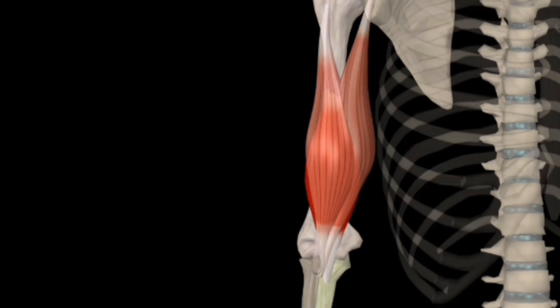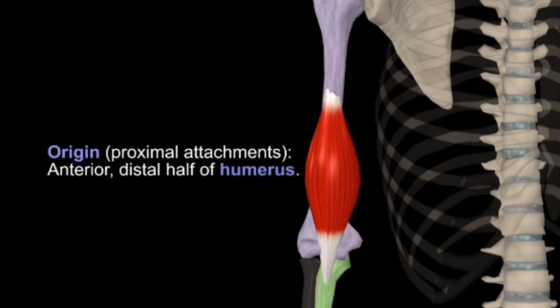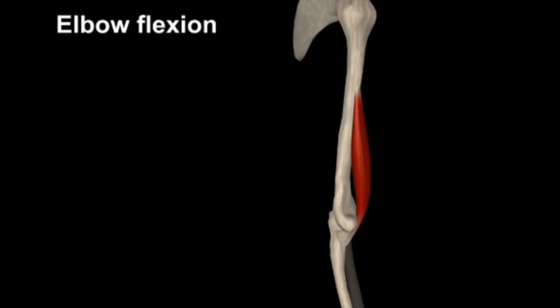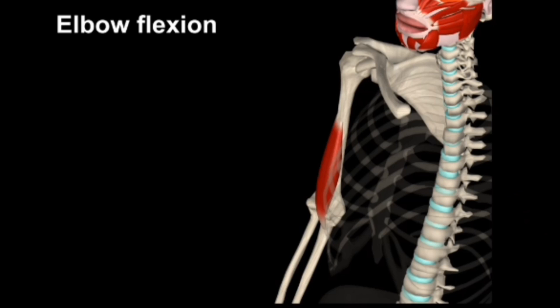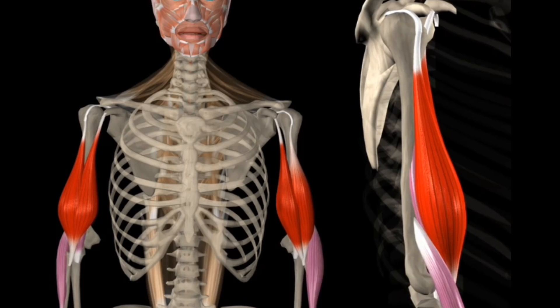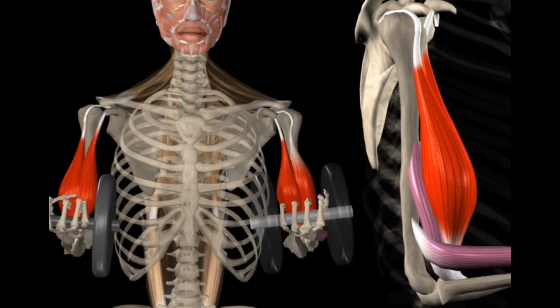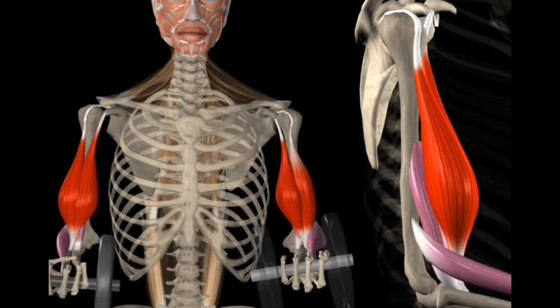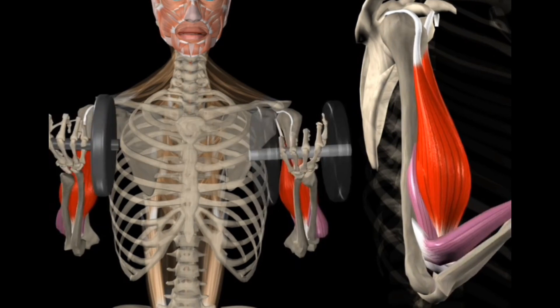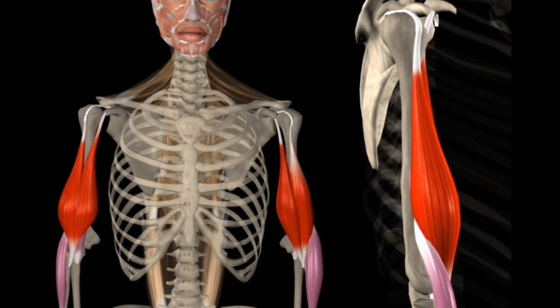The deep and linear muscles are generally slower to contract, but more resistant to repetitive movements than the lateral, more curved, and longer muscles. Both the short and long head are involved in supination, or turning of the forearm upwards, and they are responsible for flexion of the elbow and consequently the arm. The biceps are not the primary supinators of the arm. The long lateral head of the biceps is far larger and most well known for producing the most force — this is the head used in the neutral or supinated grip bicep curl.